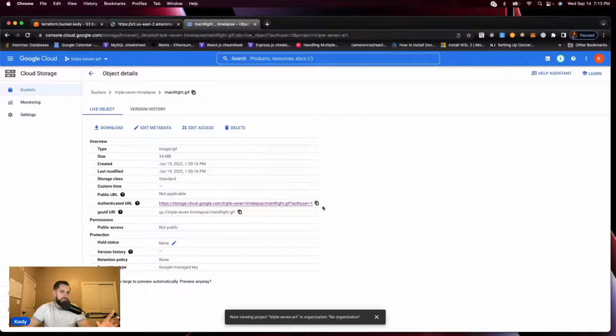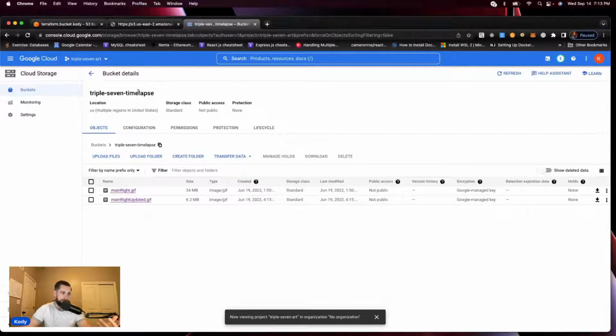You can only allow authenticated users to actually get this asset. This is just a GIF, so it's not really that big of a deal. So I think this is actually public. Oh, it's not public. Okay, so for this website, the only thing that has access to this is the actual website that I have hosted, which is pretty cool. Another reason why I like Google is they can literally only allow access from certain DNS names to access things, which I think is pretty cool.